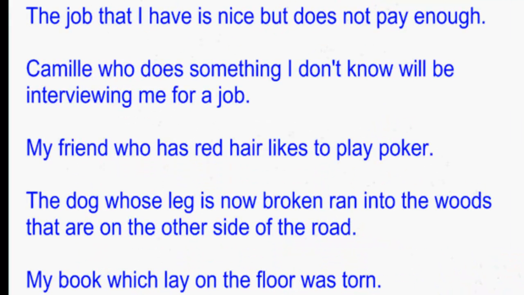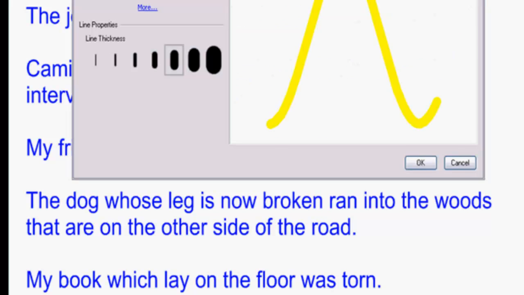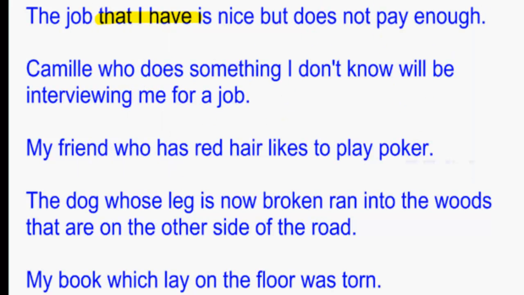The job that I have is nice, but it does not pay enough. That I have is the clause that I'm looking at here, and it is what? Restrictive or non-restrictive? Since the job is not specific, there's lots of jobs out there, this would be restrictive. Camille, who does something I don't know, will be interviewing me for a job. Who does something I don't know is the part that's redescribing Camille. Camille is specific, so this would be considered non-restrictive. And so I'd want to put commas around it.